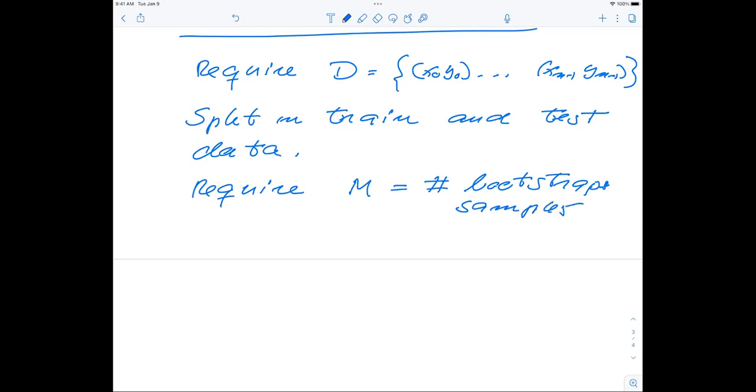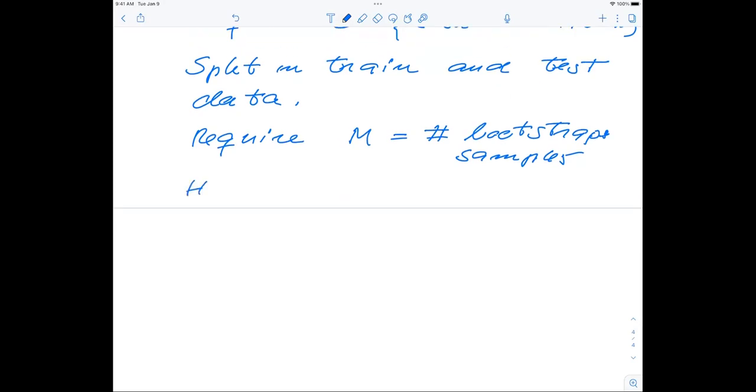So we have now a trained set. So we have defined a D train, the domain for training, and D test. So it could be a split of 80% for training and 20% for test. But the point now is that the test data is just kept in a vault and it's not used in any of the resamplings. So the test data stays the same all the time. That's the whole thing with the test data. It should be untouched. So you can do as many trainings of models as you want, but what you're doing now is that you leave the test data as something which none of the model sees in the training.